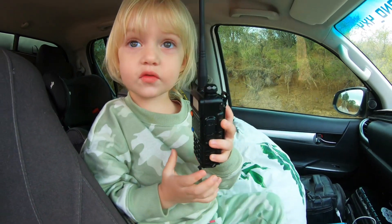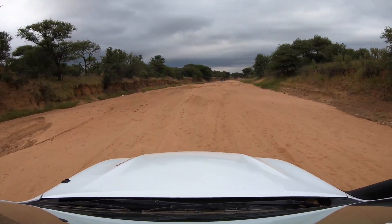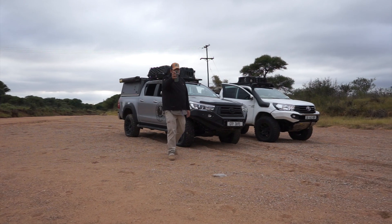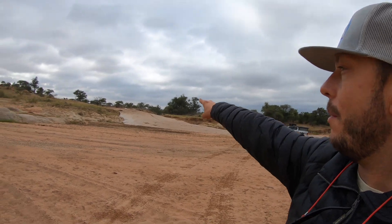It's pretty cool actually — we're all by ourselves. Russi is just a little bit ahead of us but it's completely empty. Apparently when this river is flowing you can go tubing down it, which I will definitely try in rainy season. But for now it's nice and dry and cool. I'm up at the viewpoint just at the top there — nothing crazy but it's a nice little overview of the riverbed.